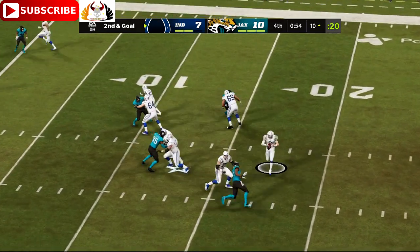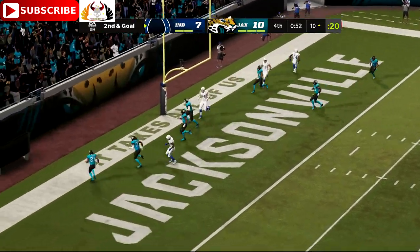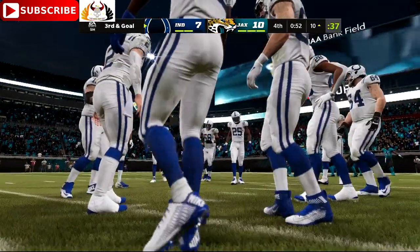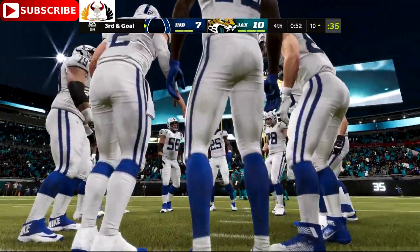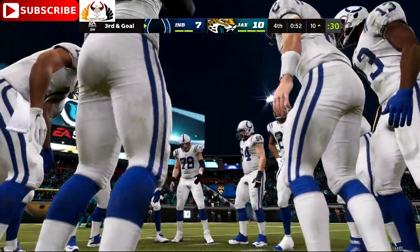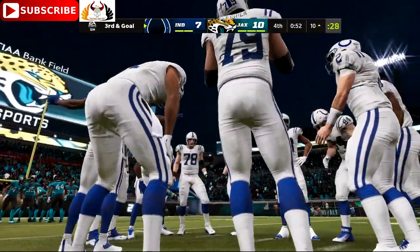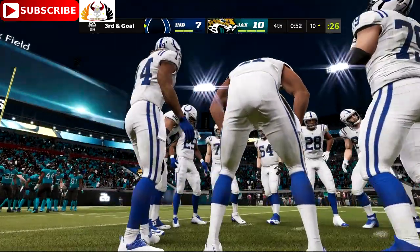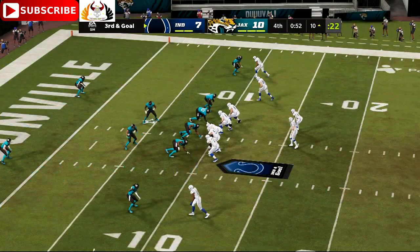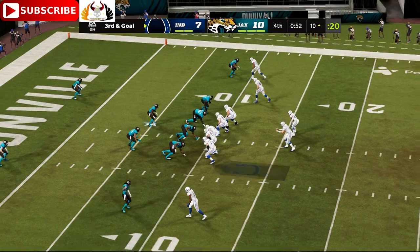To throw is Wentz. To the end zone, but it's incomplete. Third and long coming up. Defensively, do you pressure the quarterback or drape all over the passing lane? Yes, that's exactly what you do. It's both, because they're not mutually exclusive. They may have been at one time in football, but not anymore. You want to have that pressure. If you have a big-time pass rusher, send him after the quarterback, and then make sure you blanket the field.